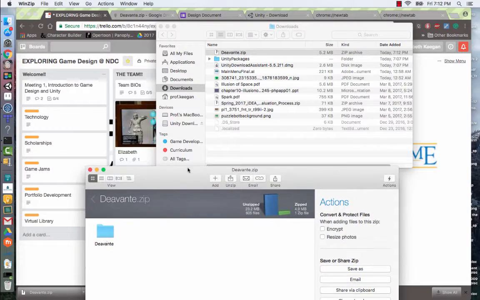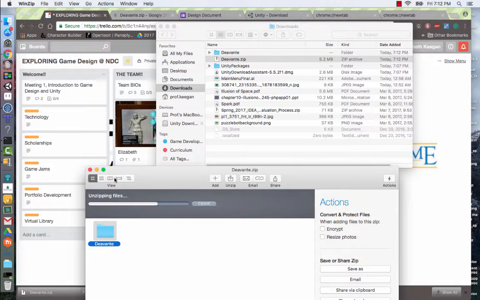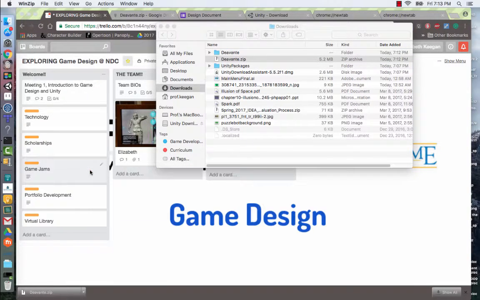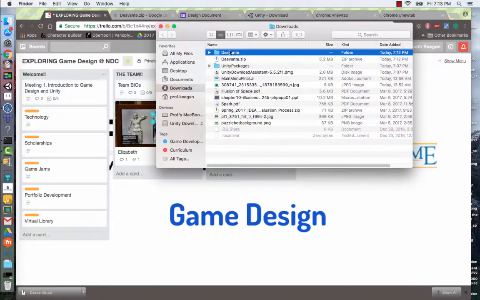Alright, so we're going to drag this. Now again, this should automatically do this on a Windows machine. There we are, and it should be a folder that's unzipped. Usually a zipped folder on Windows will be like a tan, beige manila folder that has a zip on it, and now it'll be an open folder, which is great.